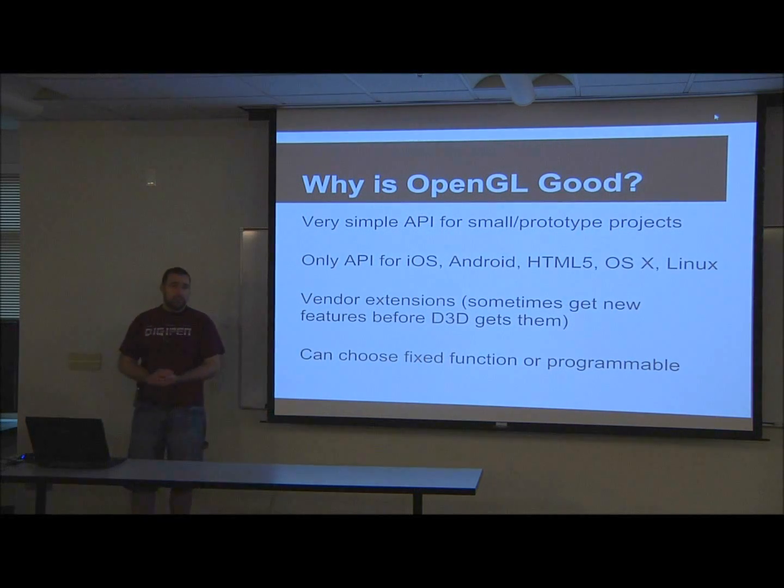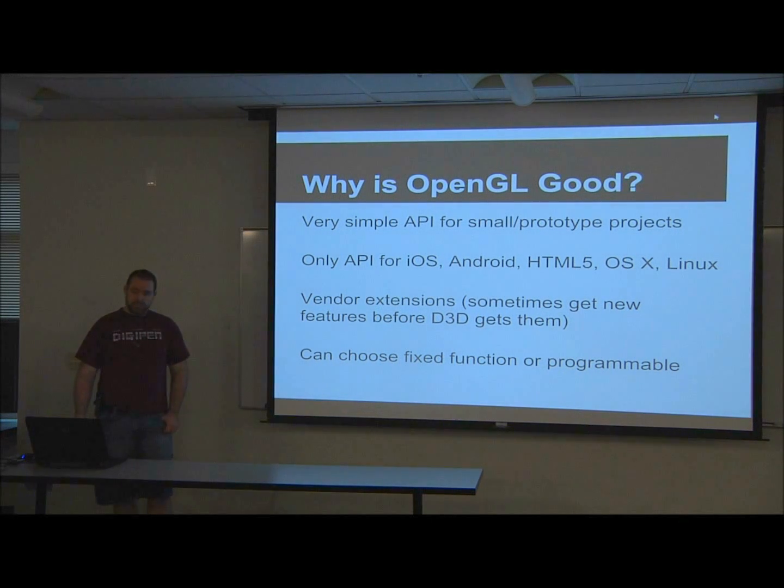So there's some reasons why OpenGL is a good choice to use and why you should be aware of it. One thing that I find is that for simple projects, it is actually the easier API to use between Direct3D and OpenGL. And I mean for simple projects. So we're going to go in a bit later about why for more complex projects, it's actually not that great of a choice. But getting up and running in a minimal amount of time is very, very easy to do in OpenGL. That 8-hour game presentation I did a few weeks back, that was all OpenGL, and I got the graphics done in like 20 minutes. There was really nothing to it.